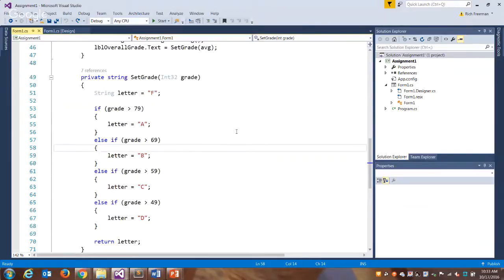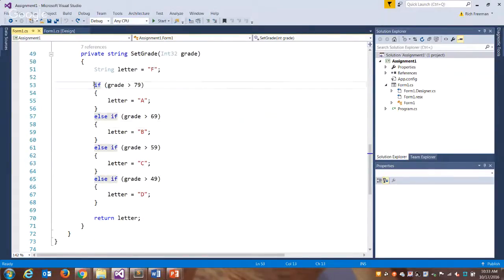There is one other thing I want to look at quickly. We're not going to get into loops. We'll leave that for next week. Now, this code that I wrote here with this long if statement, right? We've got 5 different conditions. You know, it's above 79, above 69. So this is one way of writing this code, and it's correct. But we have another way that's actually a little bit shorter. When we have more than 2 conditions, we can use a different structure as opposed to if, else if, else if, else if. Does anybody know what that structure is called that allows us to check multiple possibilities for a condition?